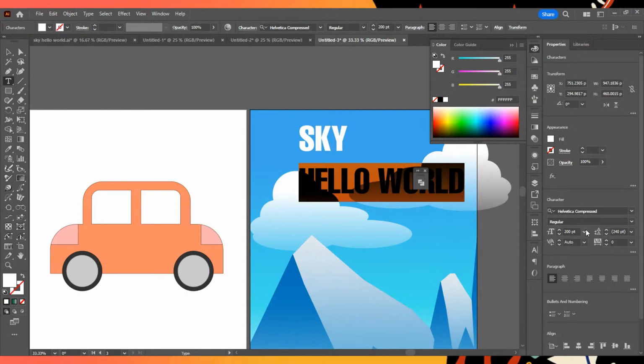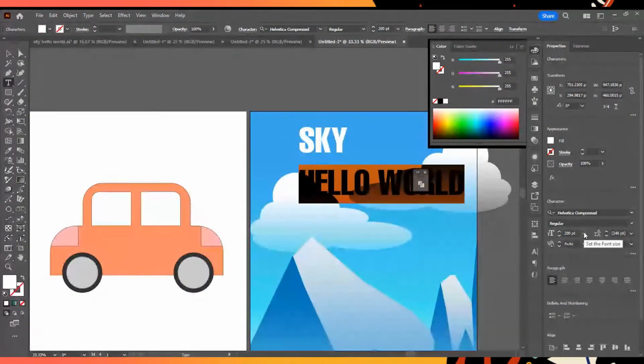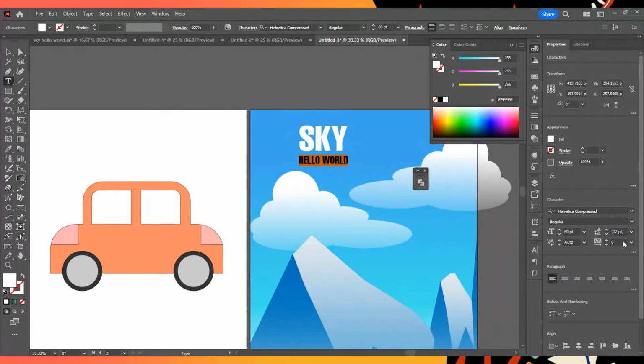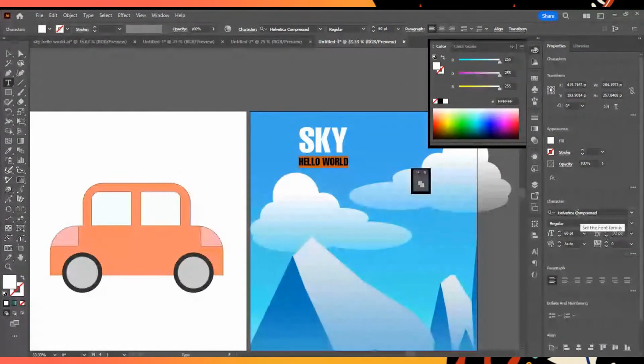I want to make this a little smaller, like below the sky. Simply press here and let's make it 24, or let's make it like 60. I don't want it to be compressed. Let's change it. You can search a font, guys.